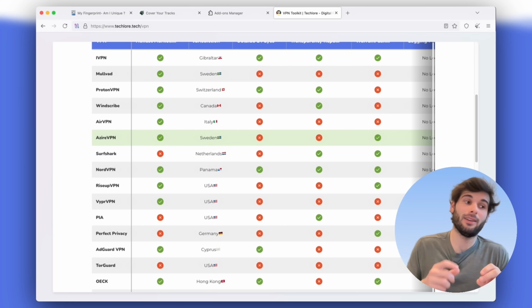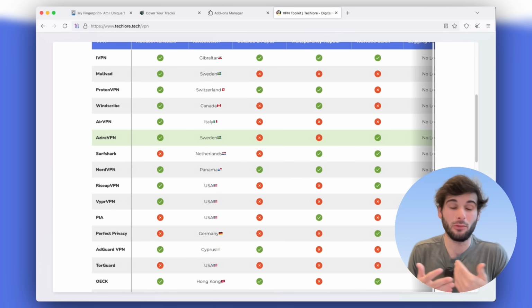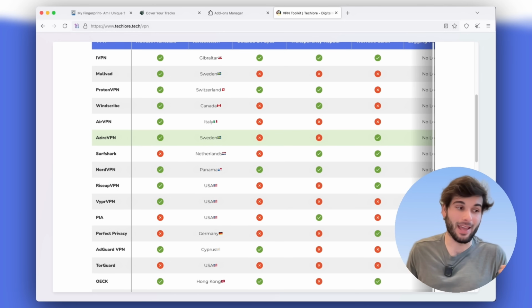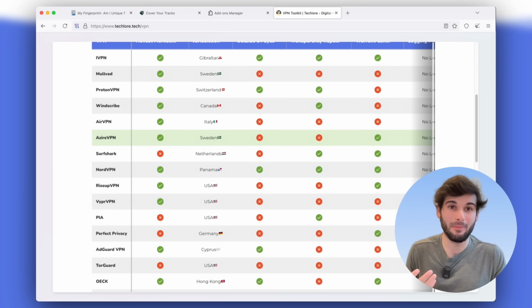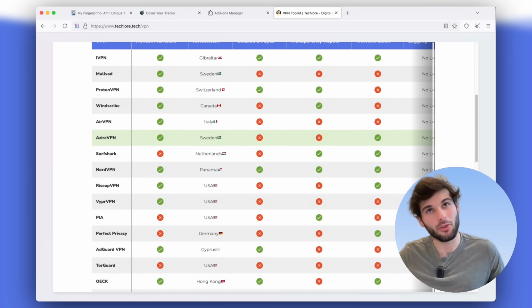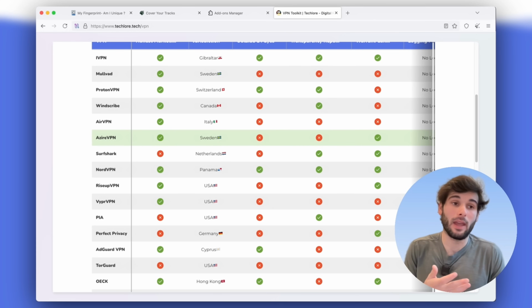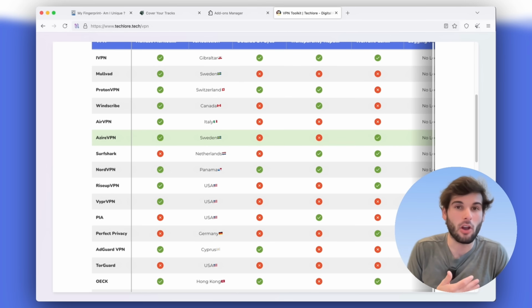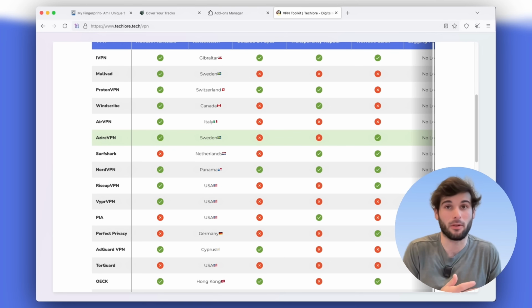Some nuance here. One, sites won't get your IP, but most likely you're using just a static VPN IP address, and you're probably connected to that same IP address for a long time. And so combined with other metrics out there, you can still be fingerprinted even though you're using a VPN. They can see that you're on the same operating system, coming in from the same IP address, and they can pretty much reasonably assume that those are the same person. With that said though, if you don't have a VPN at all, then they can just look at your IP address and you're the most unique person on the internet because no one else really has that IP address. So I think VPNs are necessary, but they are not silver bullets and they need to be combined with other tools for you to actually have proper fingerprinting protections.